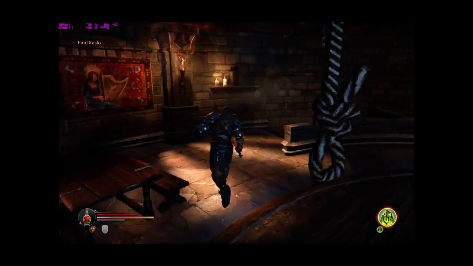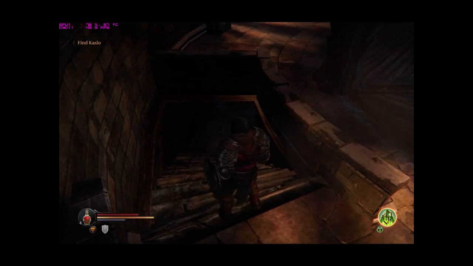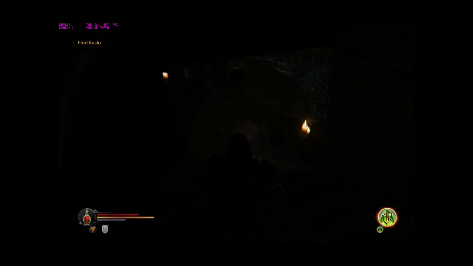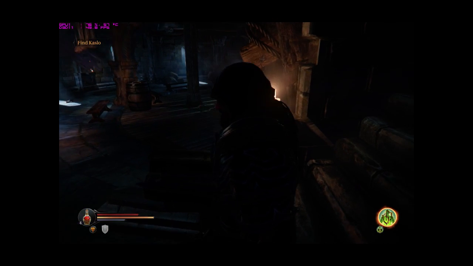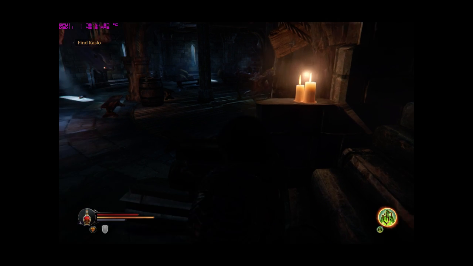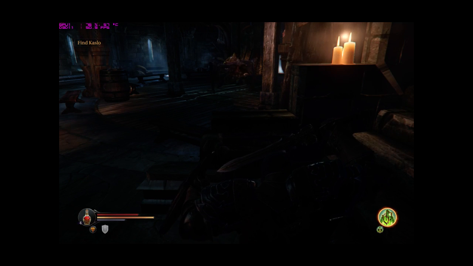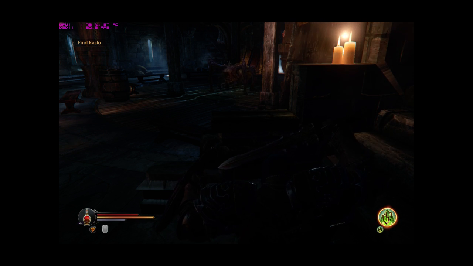Okay, so there's the stairs down here. Let's just go carefully. It's getting dark. Okay. Oof, what's that? That's a big spider. Spiders with you. Should I use this one? Yeah.